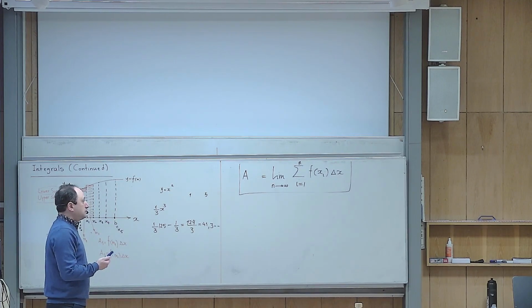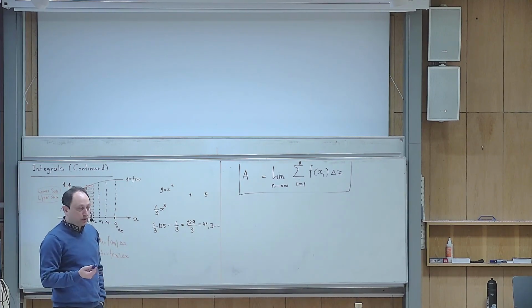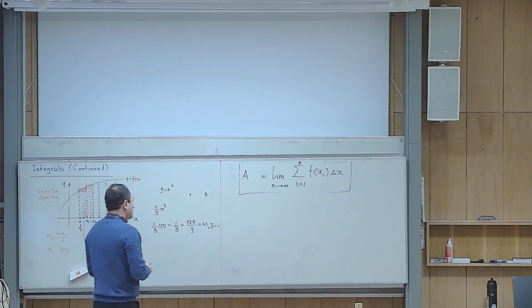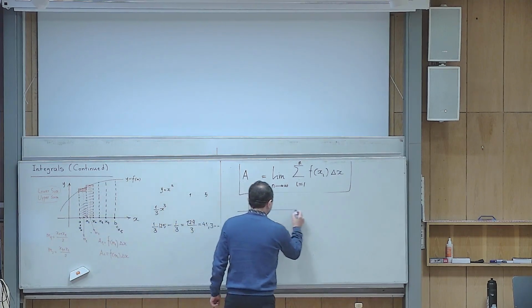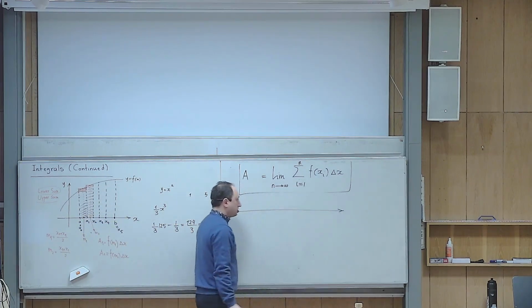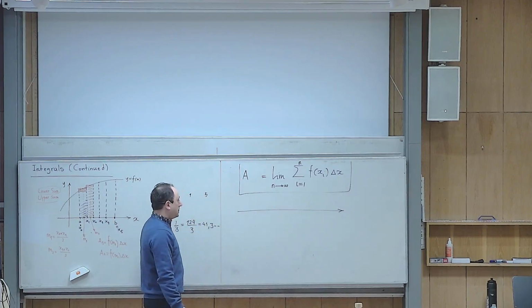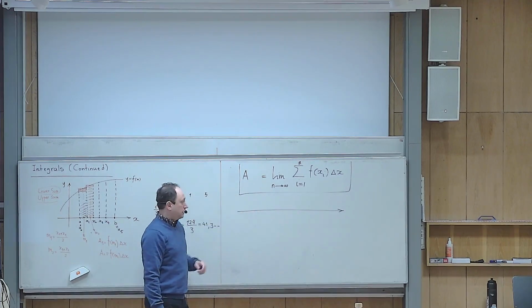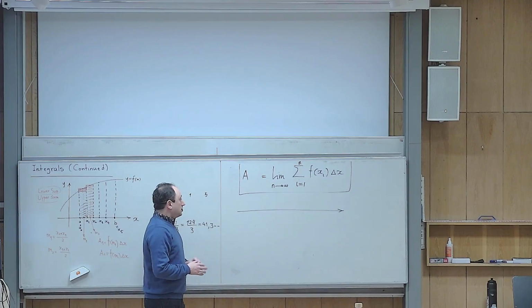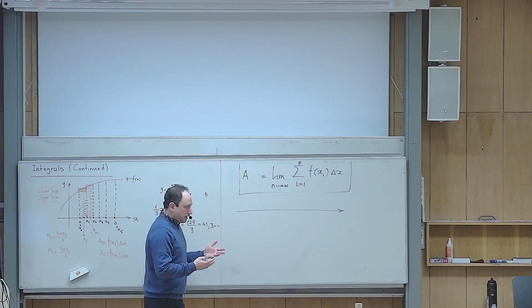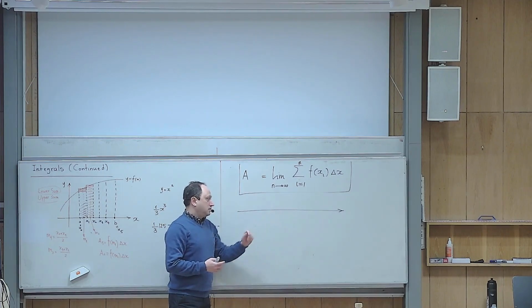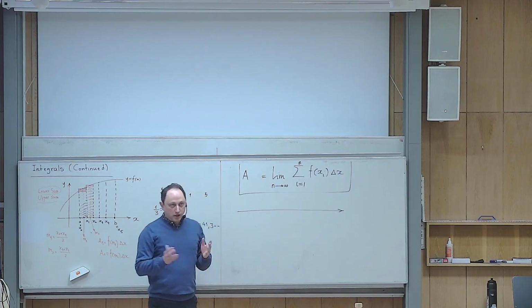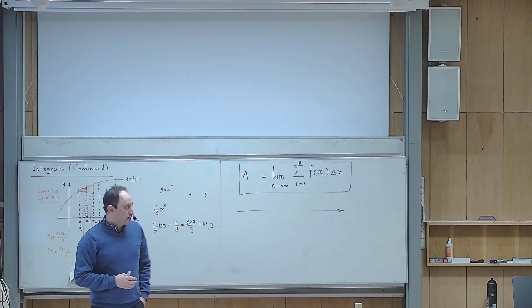But let me give you another problem where this limit becomes important. Now assume that you have a moving particle, say it's moving on the x-axis in one dimension. And I will assume that it always goes to the right. So I don't speak about velocity because I'm assuming that it is going to the right all the time. I will talk about speed rather than velocity.